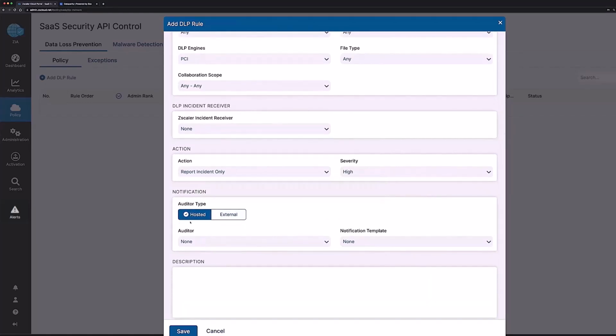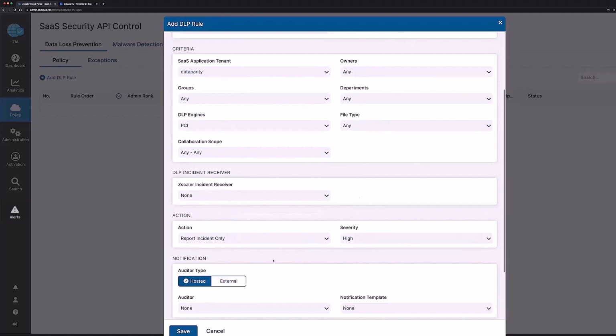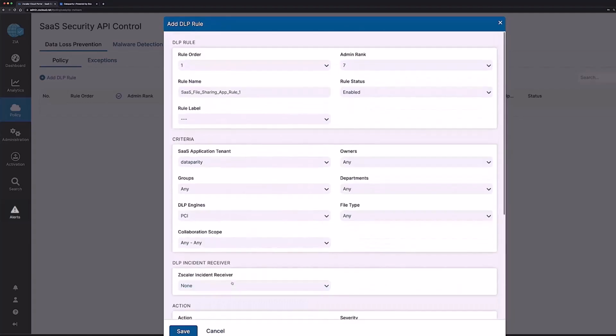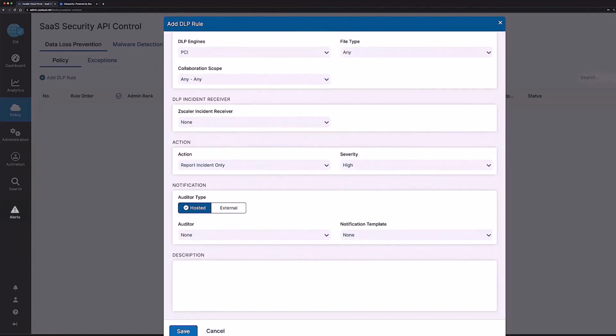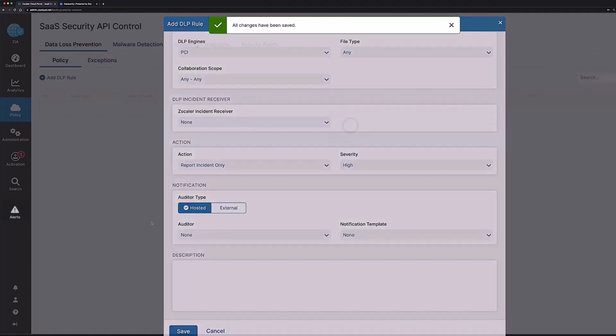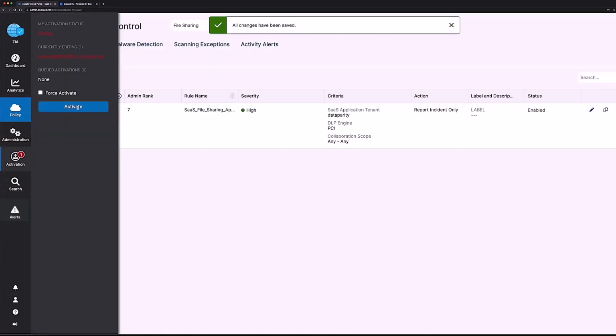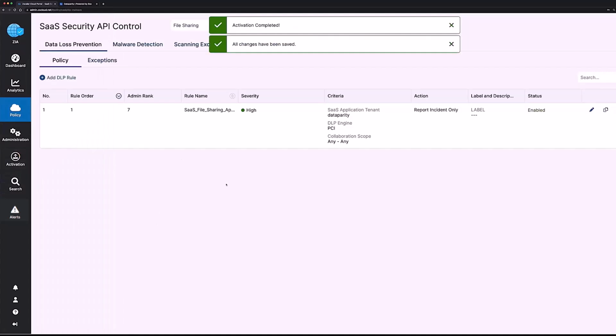I can either send it to an auditor that I've configured, or I can generate emails to external identities. So I'm going to leave this as pretty simple configuration. We're going to look for files that trigger on the PCI engine in my box.com tenant that I created, and then we'll just run a report on it afterwards. So we'll click Save, and we'll click Activate, and my rule has been created.